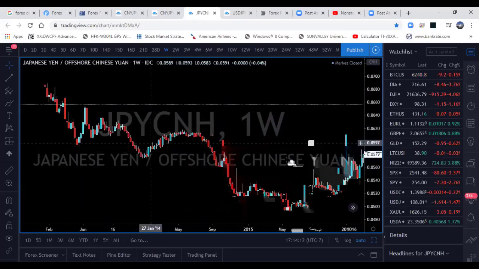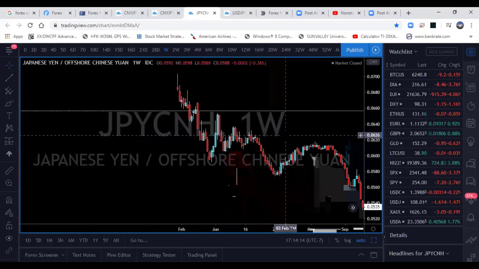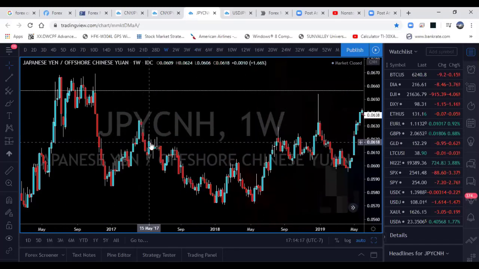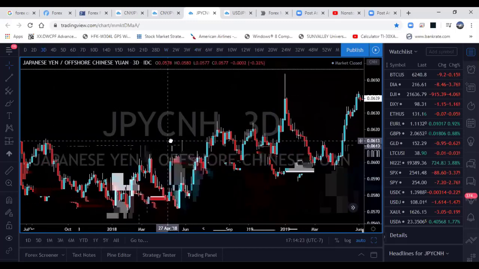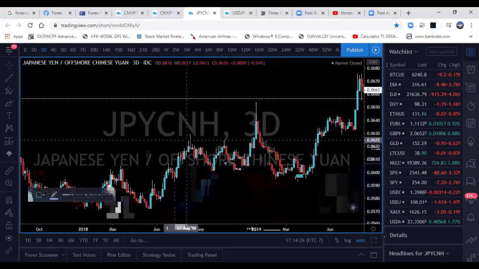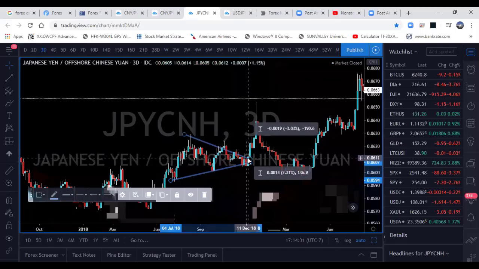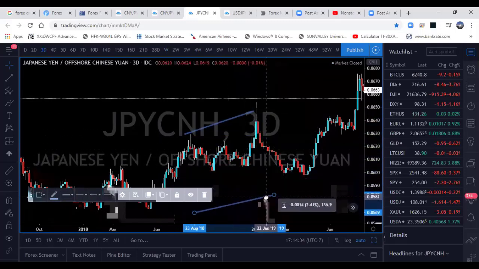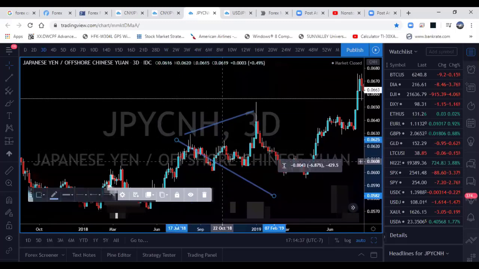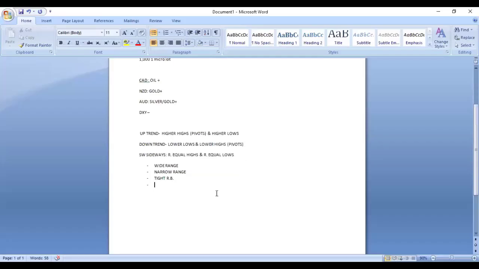So maybe we'll find one. Ugly, I said. Yeah, it's definitely very choppy, especially when you start getting really small in time frame. These things start looking really crazy and chaotic. But anyways, I just want to point out that triangles can be ascending and they can also be descending, where they start to go up like this, and that still can be considered a sideways ranging market. Let's go back and share the other post. So just some tidbits. Now we can say tight, we can say narrowing.